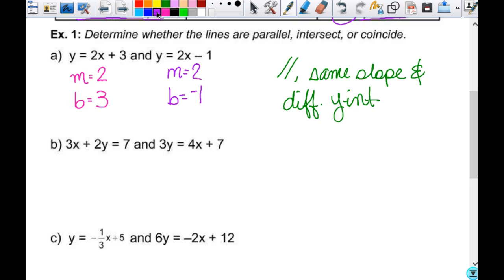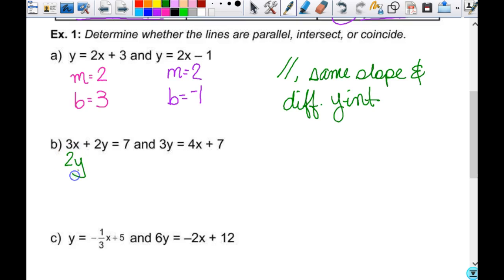You're not going to write it that way unless you were given that or told to. If it's in one form and you would like it in another because you need the information from it, that's okay. But again, depending on what you need, maybe you don't even need to do it then. But here, having it in y equals mx plus b would be helpful, right? So let's just go ahead and do that.